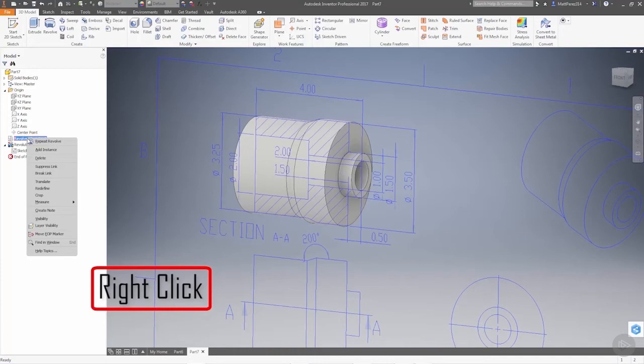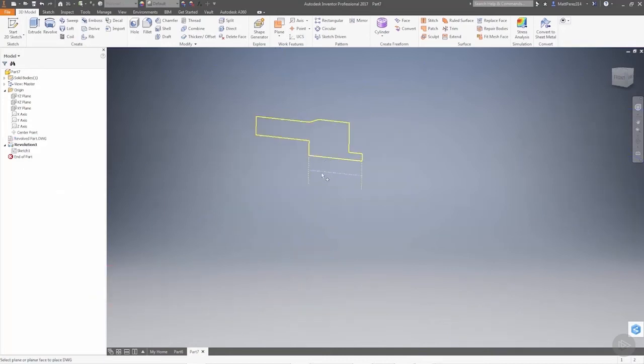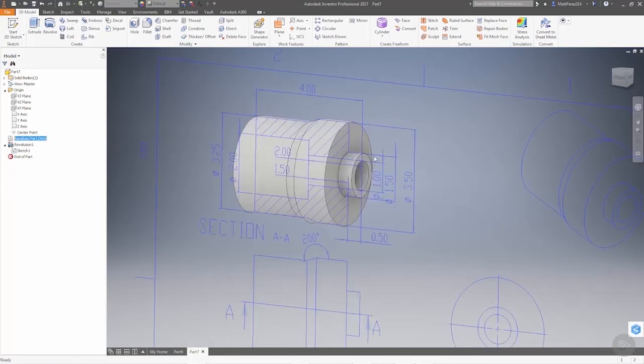So we're going to right-click on it, and notice that there are some different options in here. All right, so we have suppress link or break link. Now, if you suppress the link, it's not going to update if the DWG file updates with AutoCAD. If you break the link, you're essentially cutting all ties between the two files. Suppressing them at least allows you to turn it on and off if you want to. There's also some translate and redefine options in here. And if we select redefine, it's just going to bring us back and have us select different entities to bring in.